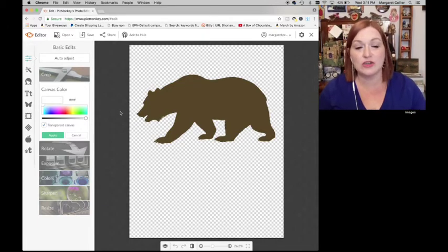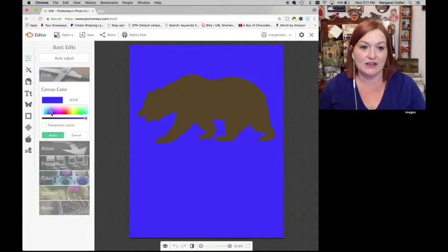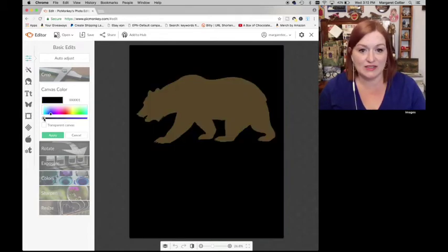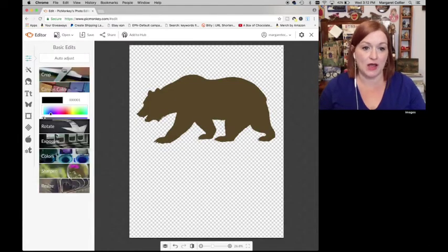Now, this is also a good place to come and check how your image looks on different colored shirts. Let's say you've got a pink shirt or you're thinking yellow, maybe blue, the light blue color. So you can come over here and check, does he look good on a dark color or not really, you know, black, etc. So transparent right there and apply.